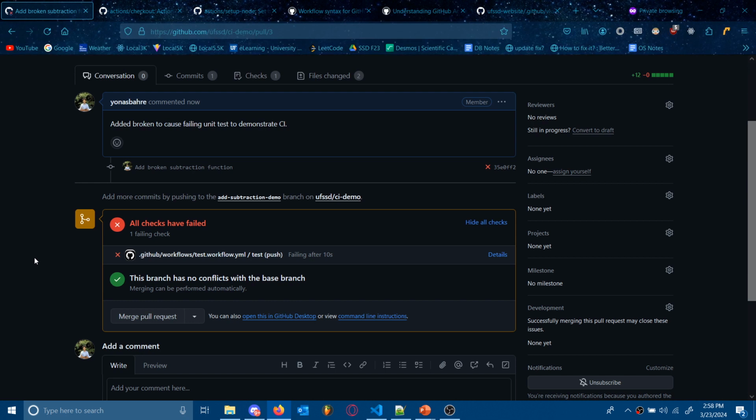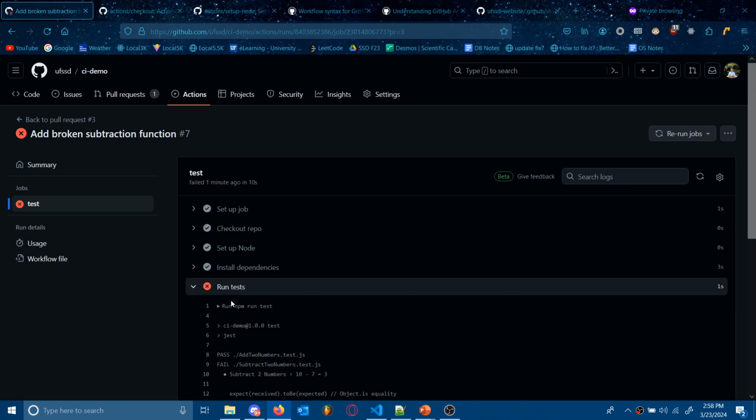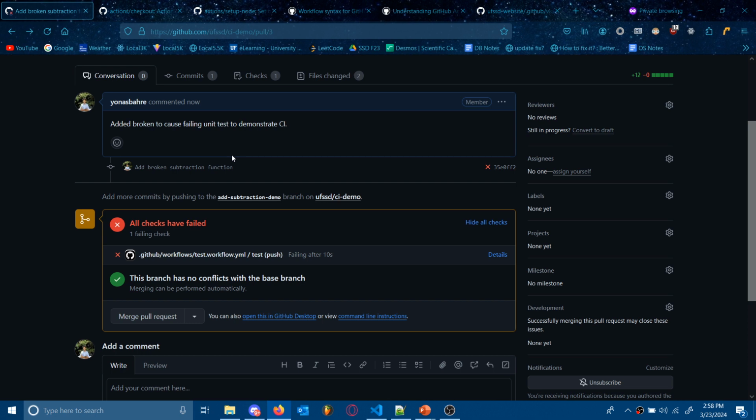And this is just how it would work in a real company. Now, granted, it will be a bit more complex. There are a whole bunch more scripts that you could add. You could also do things like continuous deployment, which is very similar to this process, except instead of adding a testing script, you would run a deployment script that would call AWS or whatever cloud provider you use. And just like in a real company, you can hit details here, go through all your logs, see what went wrong, and that is working as intended.